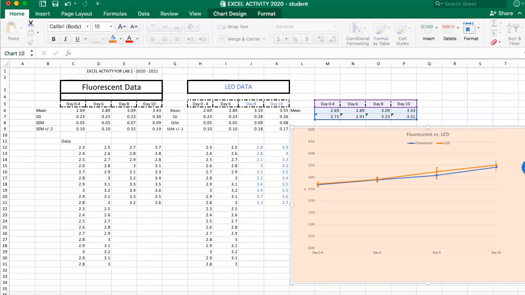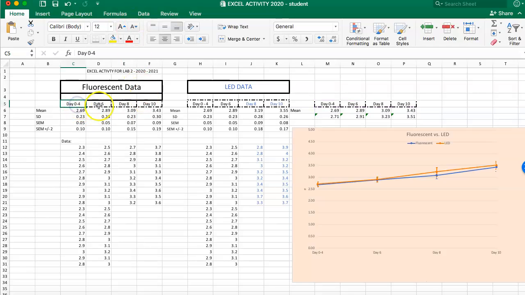Okay, so let's try to bring in our actual data from Lab 2 that's in our shared Google Sheet that we put together as a class, and use this Excel activity that we did together in part when you were in class to be a template for the type of data that you want to present in Lab 2. So let's be crazy and start in order, and the order is, let's get our days right.